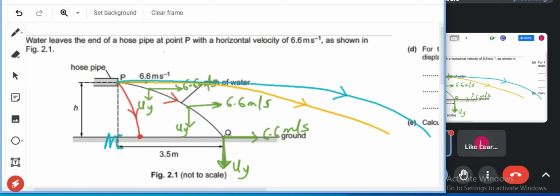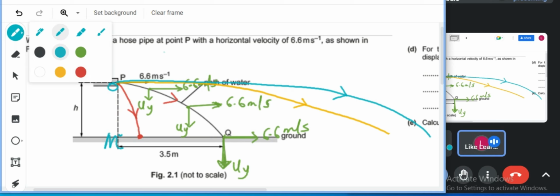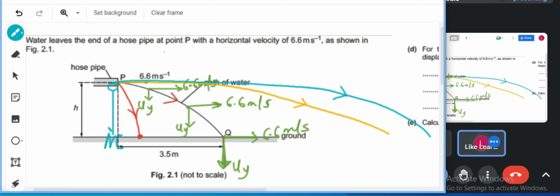Do you know that without greater distance, they would have been traveling with higher speed? They must have come out of the hose with a higher speed for them to travel a greater distance. But they must hit the ground at the same time. So if you allow this same object, the droplet of water, to just fall freely, free fall, and then hit M, and all these other ones, the one in red, the one in black, the one in yellow, and the other one in blue, all of them will get to the ground at the same time.